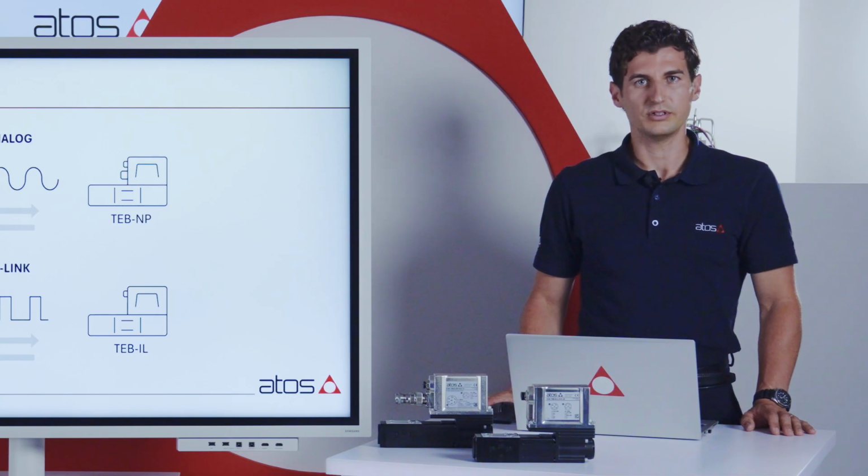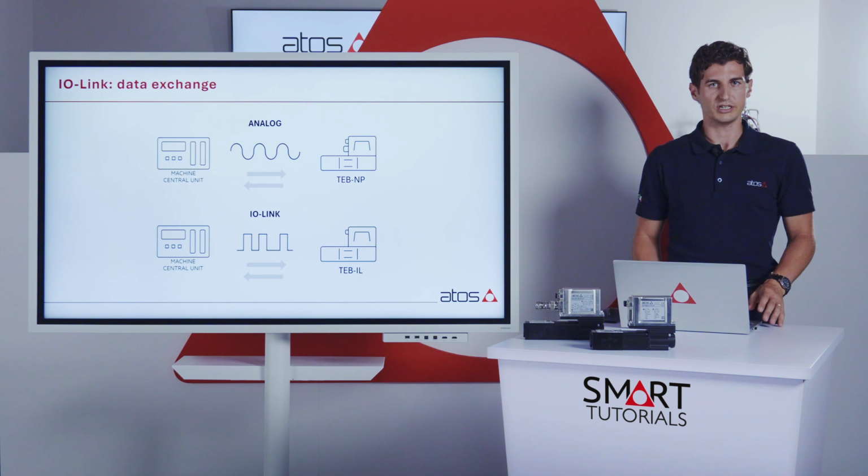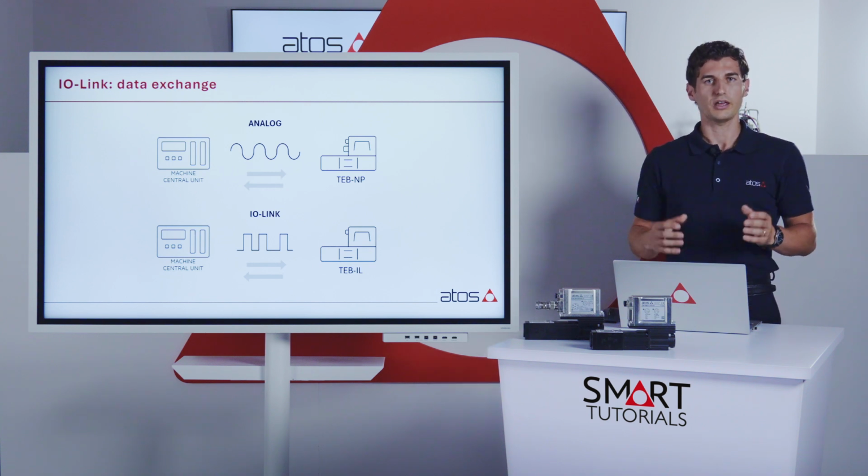In a standard setup, the PLC sends an analog signal, such as 0 to 10 volt or 4 to 20 milliamps, which is internally converted into a digital value. For example, a percentage of valve opening from -100 to +100%. With IO-Link, that conversion isn't necessary anymore. The PLC communicates directly in digital, sending native values straight to the valve's electronics, since in IO-Link valves there are no more analog connectors. This means no more signal interference and no more analog to digital conversion.